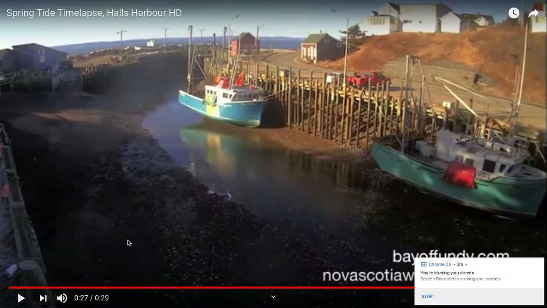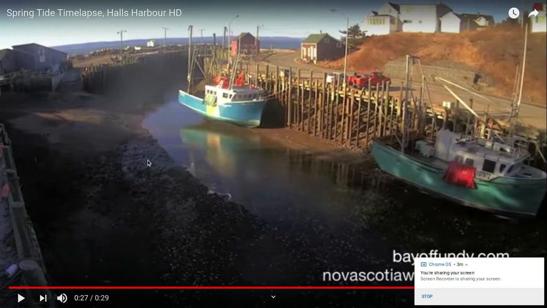Let's keep in mind this would not be possible without a couple things. First of all, you have to have the moon pulling with its gravity to kind of make the water move around the earth. You also have to have the earth's rotation, which causes the tides to change throughout the day. Okay, they're not always the same in the same spot all the time. They change in different locations throughout the day as the earth rotates.